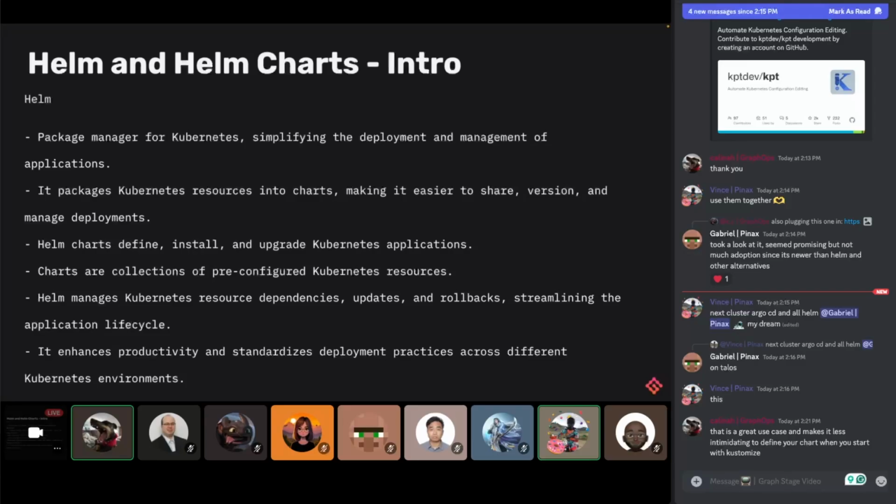I'm wondering, as an alternative to what you just described, Vince, if you could have a generic app type of chart where your dev would just have to fill in some values, like the image tag, some of the command stuff, and use that instead as well.